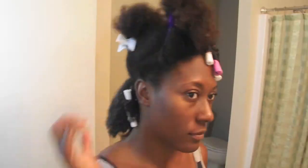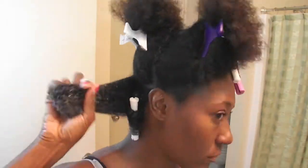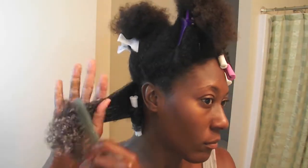First, grab your oil. I have my oil that I made myself — it's a mixture of different oils. I just put that on the ends because my hair is freshly washed, shampooed rather. I'm ready to work. As you can see here, I have my foam wrap on and what I'm doing on the back of my hair here is just detangling a little more.